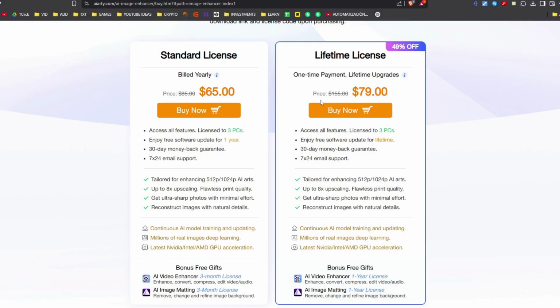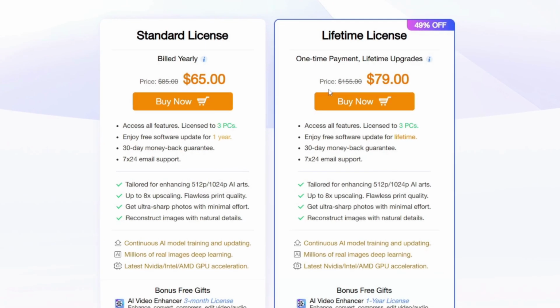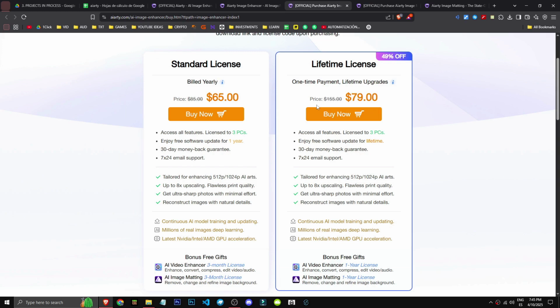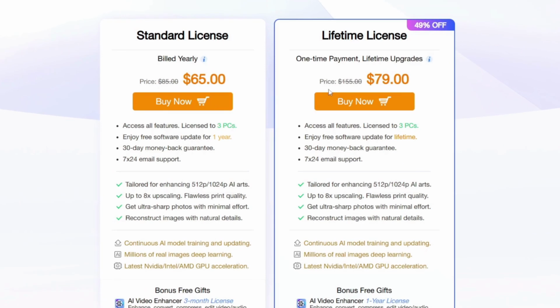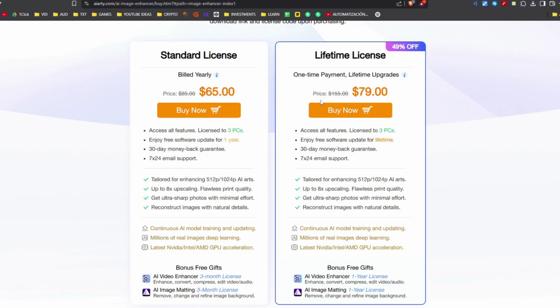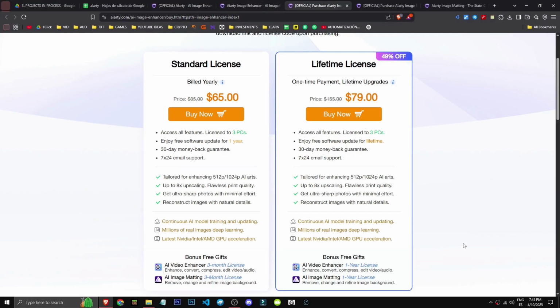Essentially, this AI is a solution to low-resolution image errors. If you're an expert, maybe spending $80 is more worthwhile, or it's better to invest in a higher resolution camera for the type of photos you want to take, rather than using AI. It's up to each person to decide.